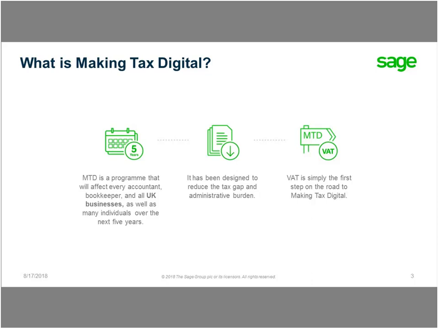And reducing errors is for the benefit of everyone, because it is amazing how much too much tax people and businesses are paying, because maybe there have been duplicated entries, or things have been posted late. And really, what HMRC are looking for is the benefits going forward. With making tax digital at the moment, the first phase is all around the VAT side, because most businesses who are maintaining VAT records are in some shape or form already maintaining them in some sort of digital format, whether that's Excel or a hybrid of Excel and a piece of software. So it's all about trying to make life a little bit easier for the business going forward.